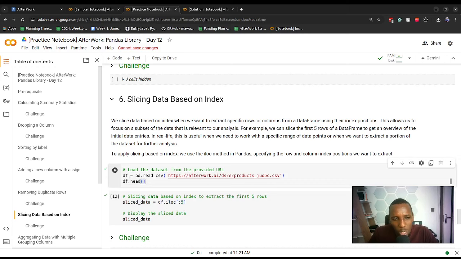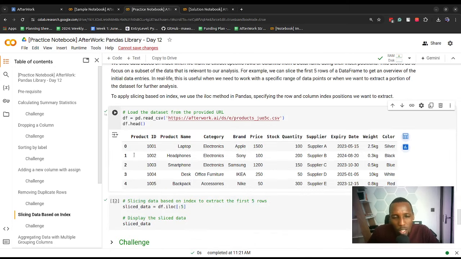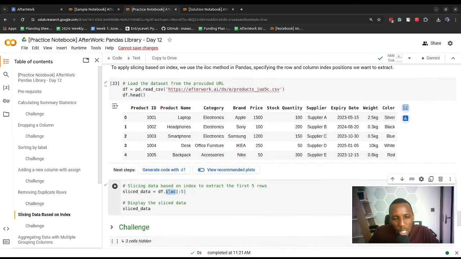In our case, assuming that we had this data set and wanted to slice or select maybe the first 5 records, we could use the head function in this case, but we can also use the iloc method, where we apply it to the df data frame, and inside its square brackets, we specify the index or the range that we want. In our case, we want from index 0 to the one before 5, so this would select the first 5. If we wanted to select the first 10, this would be 11.